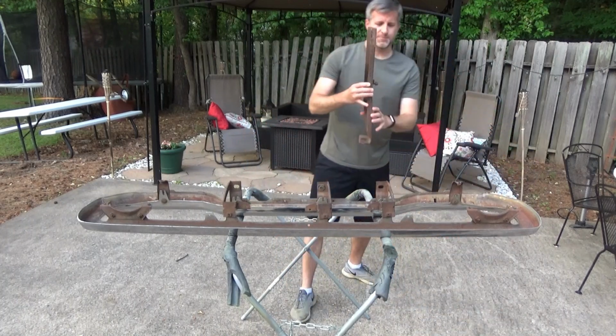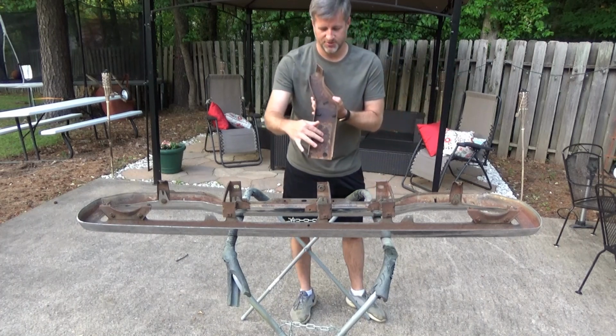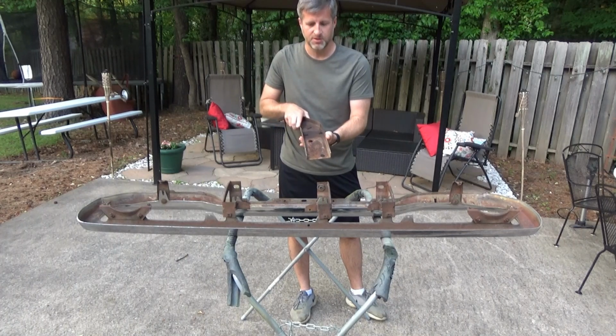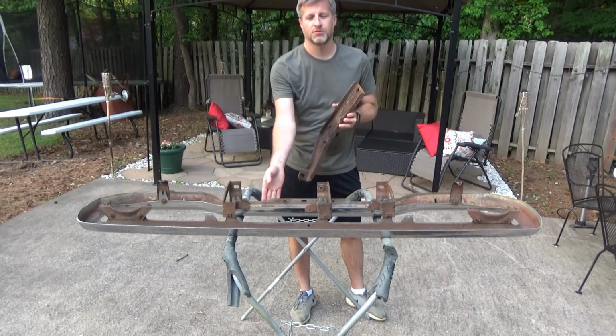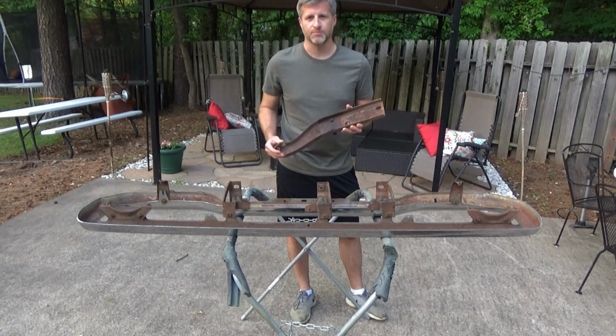We took off a lot of these pieces here in the back, and there's a lot of scale and that sort of thing on there, so we'll be using our descaler and then our wire wheel to clean that up too. Put some rust converter on it, maybe finish up with a little bit of polish on the bumper. That way it'll look real nice when we're done.